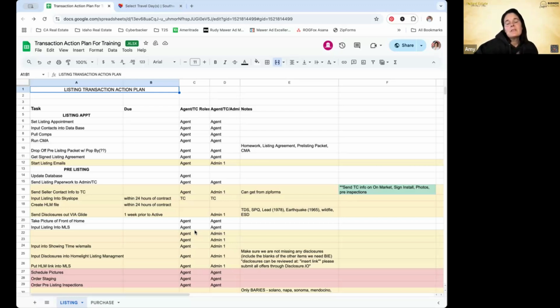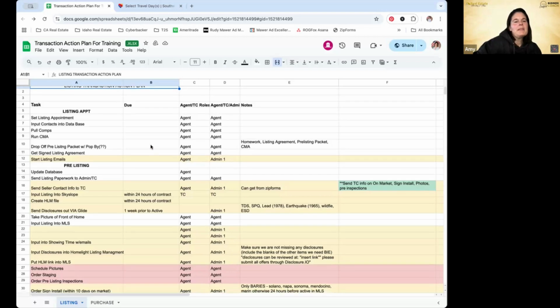And then as you continue to grow your team, once you hit that consistent at least a transaction a month, somewhere between 10 and 12 transactions per year, once you're consistently closing that and you've got those built up in your pipeline, then I would say it's a good idea to start thinking about bringing on an admin for that next step. And so you'll see column D then takes some of the tasks off the agent's plates and puts them into that admin role. So this is set up so you can see what it would look like as you begin to grow and hand things off.